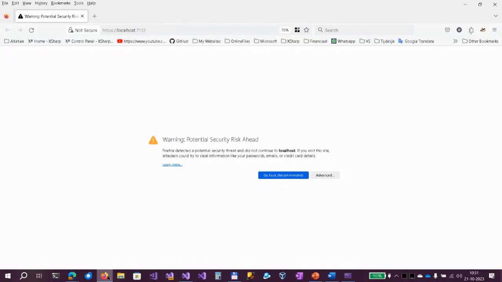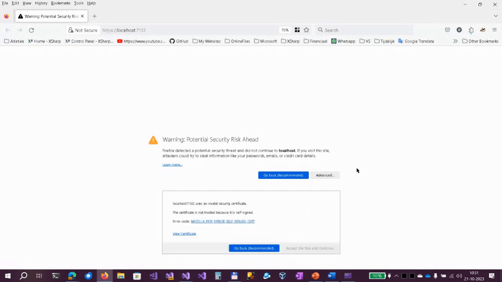So I have an HTTPS application with a self-signed certificate. My Firefox doesn't like that because I set it to strict. I want to make sure that when someone puts a certificate on a website, at least there's an authority who says, yeah, you can trust this guy. So in this case, it doesn't trust my computer, which is probably a good idea because you never know who has played with your computer. Anyway, for now, I'm going to choose advanced and I'm going to accept the risk and continue.